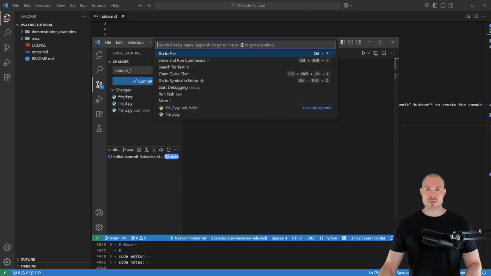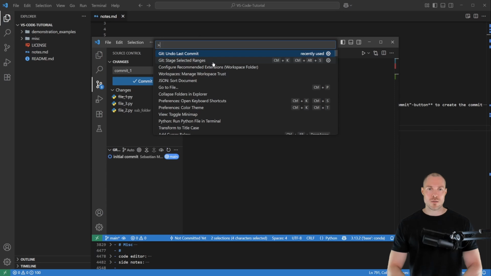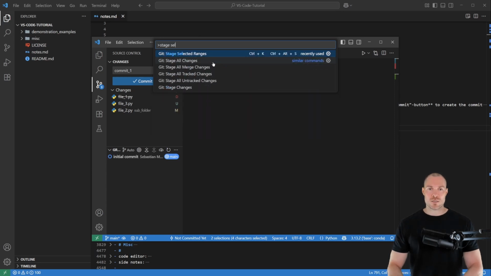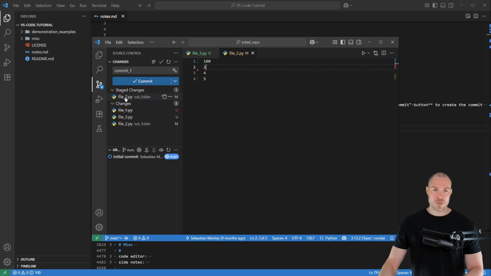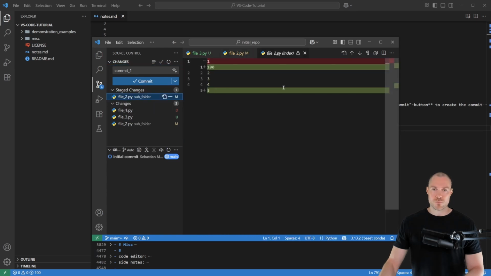And then run the command stage selected ranges. So let's run this. And now as you can see, this first change and this third change were added to the staging area. So if I click here this file, then it opens the Diff Editor, and you can see the first change was added and this third change.